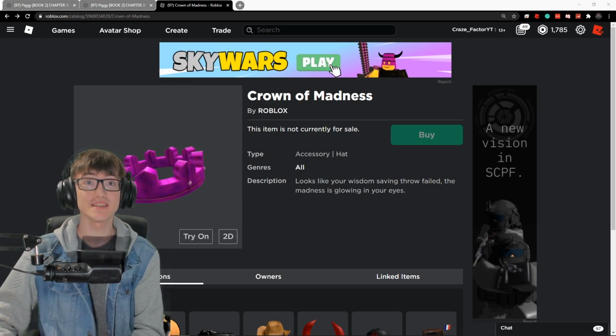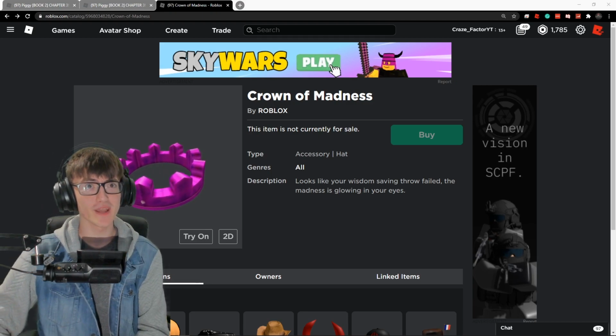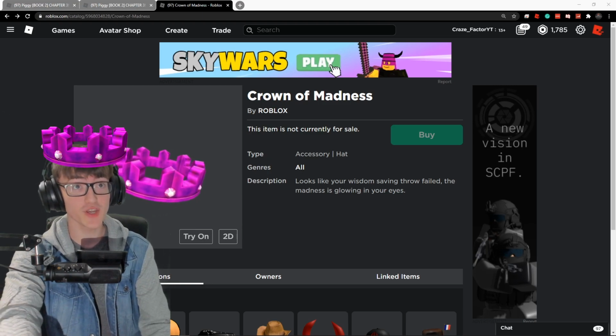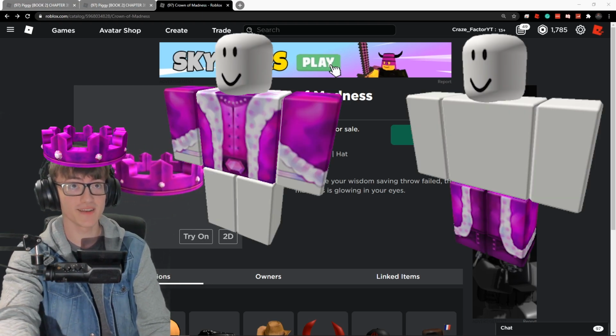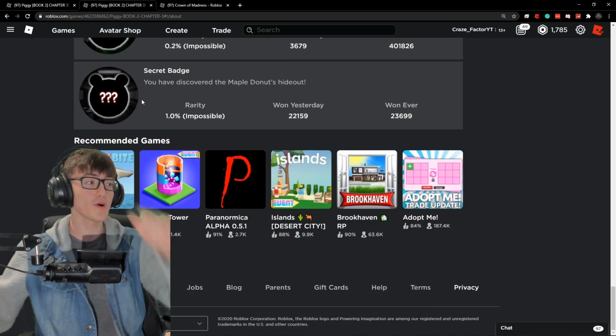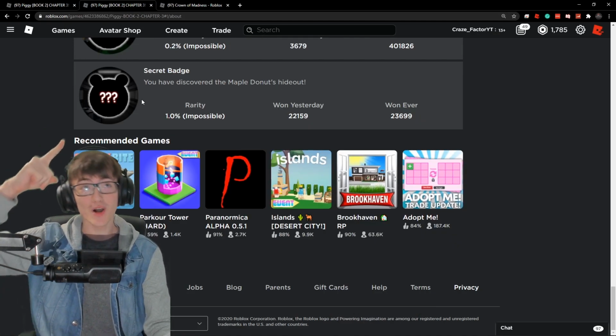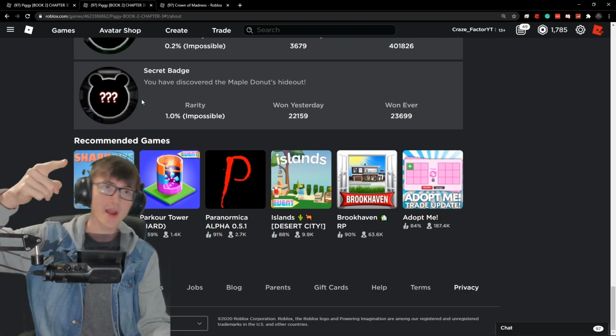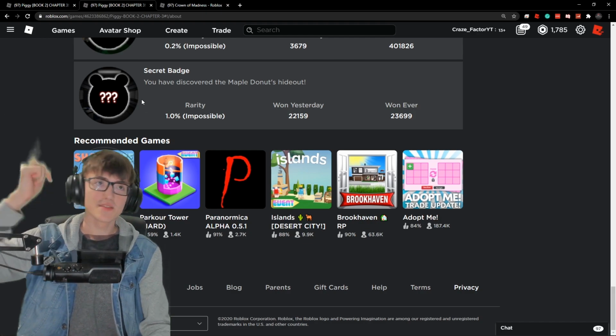In today's video, we're going to be discussing quite the important topic. We actually got some new news: how to get the Crown of Madness, the matching Robes of Madness, Pants of Madness, as well as the Piggy secret badge, guys. So if you are interested, make sure you watch this video till the very end. We're going to show you guys how to get the badge, the crown, the matching pants, and the matching robe.